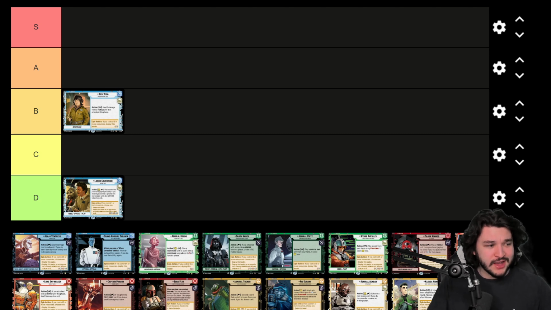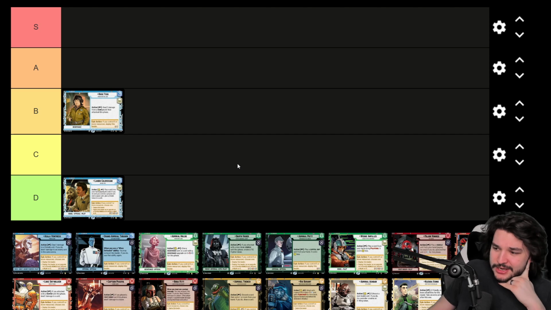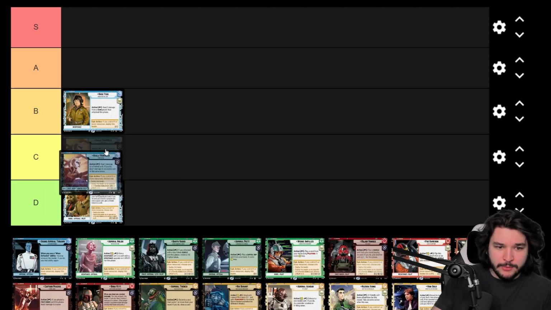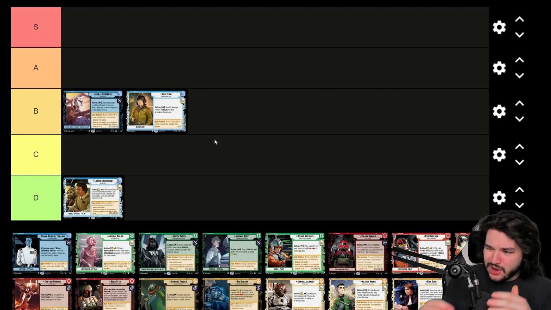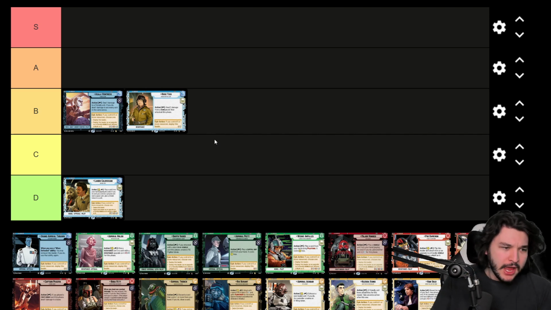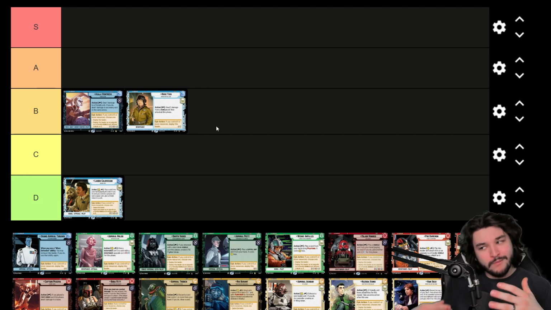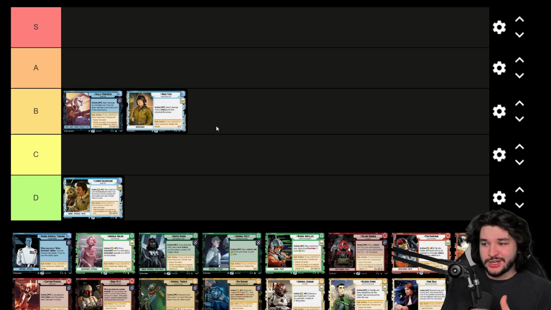Starting us off with Asajj. This one's been pretty interesting. Honestly, I kind of was not impressed with Asajj as we were first learning about her, but as I've played more and more, she's kind of gone up a little bit, and I may adjust these as we continue on with the list. But Asajj, I think she ends up maybe a high B tier, or maybe at most a low A tier, but I think somewhere around the high B tier to mid B tier range is more likely.